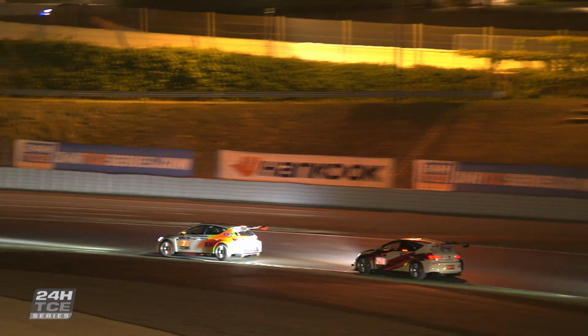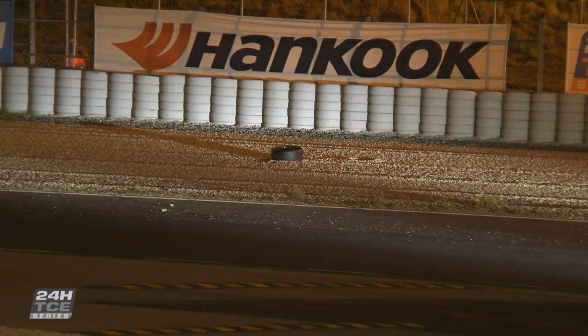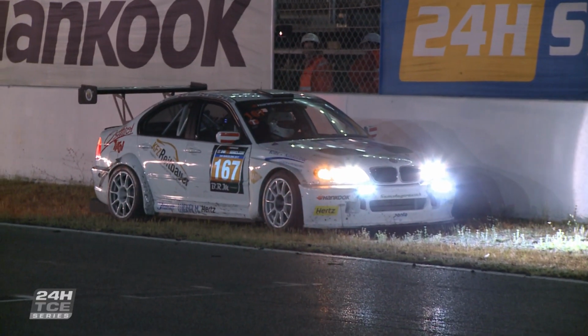The 215 Ginetta of NM Racing has been leading for a long time, ahead of the Team Blake-Molen 100 Seat, still hard on their heels. But just before halfway, the Poporo KH7 Seat has taken over the lead. Sometimes after problems, the car can return to the pits under its own power. Other issues need Marshall's assistance.